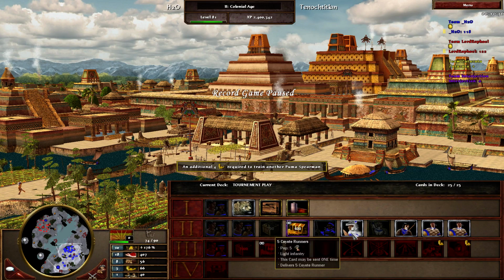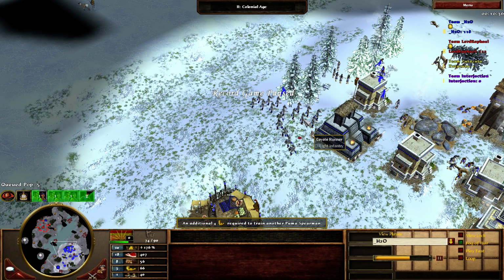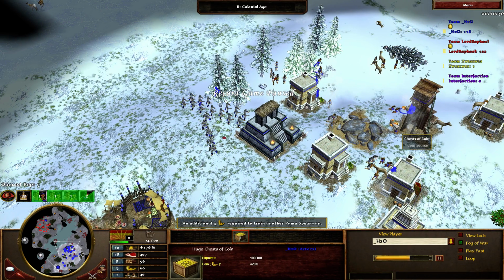A lot of people might have sent 6 Puma or a Mace or Coyote or something as kind of a panic, I need more units. But once you finish up the boom with Fertility Dance, you don't really have any production problems. So I'd rather send... That's true, yeah.